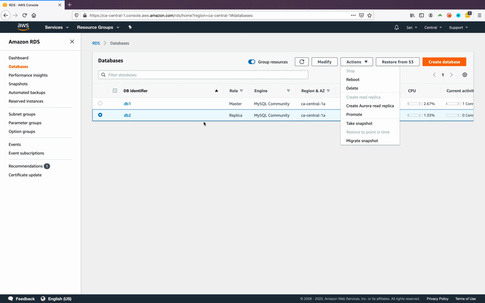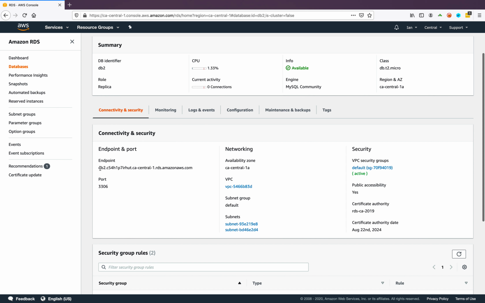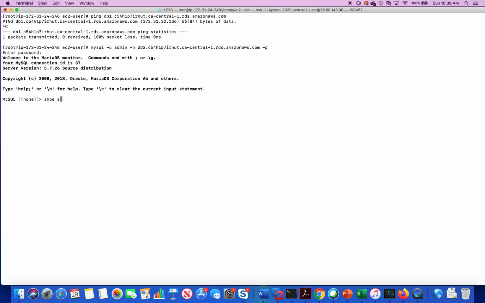Well, we'd go here and we'd create, whoops, I should be on this one. Click create read replica, which generates this guy. If I click on this one, so its endpoint, notice the only difference is it says DB2. Oh, I'm getting a phone call. Ignore that for a moment. All right, so I'll copy this, and let's see if I can connect to this one too. And there you go, I'm in, all the same stuff. And that's my read replica, very cool.